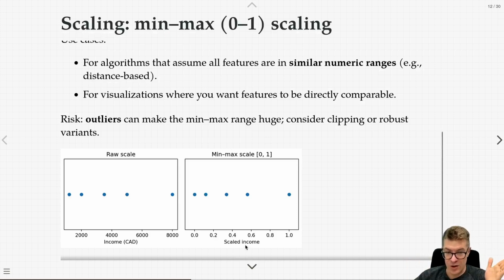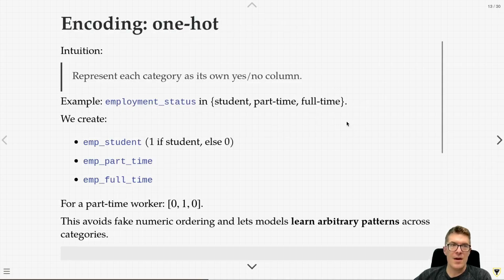So this scale is no longer income. I can't represent this as Canadian dollars anymore. It's scaled, so it's not on that same scale. It can't use the same units. But the distributions are identical. If you were to cut this image out and superimpose it on the one on the left, it would fall in completely. All the data points have been scaled totally linearly, right? It's just that the actual numerical values have changed, but their positions on that scale have remained the same. So those are 2 forms of scaling, z-scoring and min-max scaling.